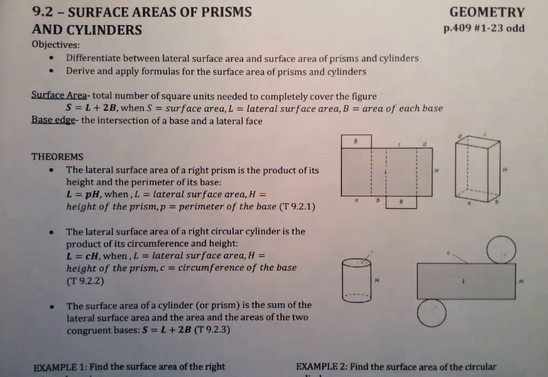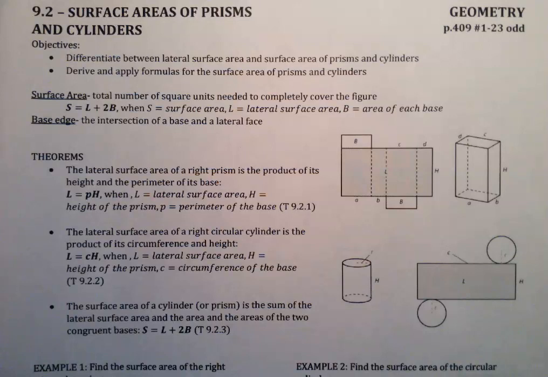All right, so first of all, surface area is the total number of square units needed to completely cover the figure. Okay, so we actually did this yesterday when we had the net. Remember the last question that we had, the net laid out there, and it said find the total area of all the faces? That's surface area.